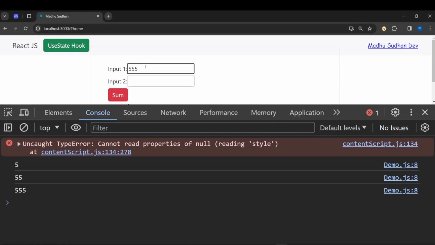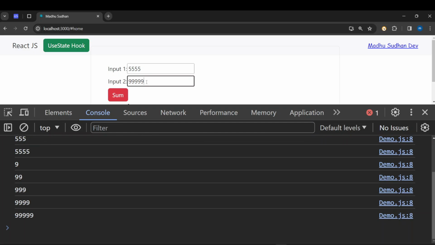See, the value which I am entering is displayed, and if I enter in input 2, the values are identified for that particular input field. And one more scenario: here we are unable to identify from which input text field our numbers are being displayed.